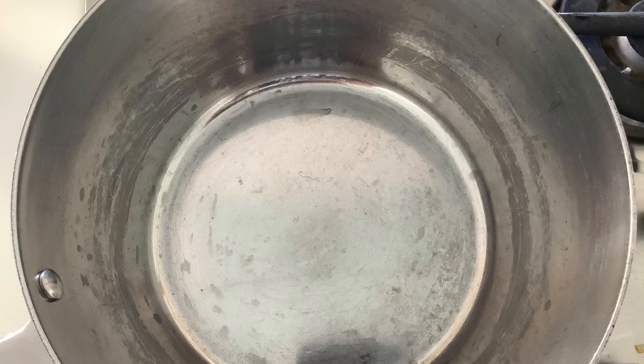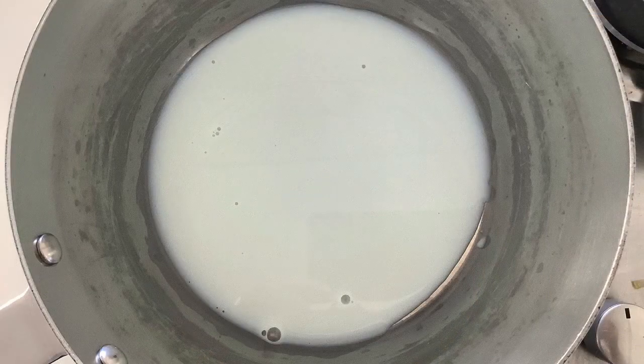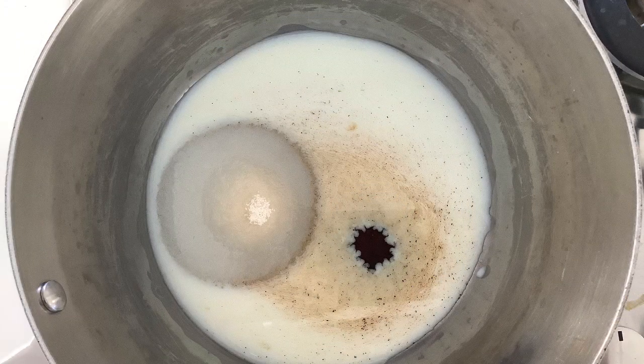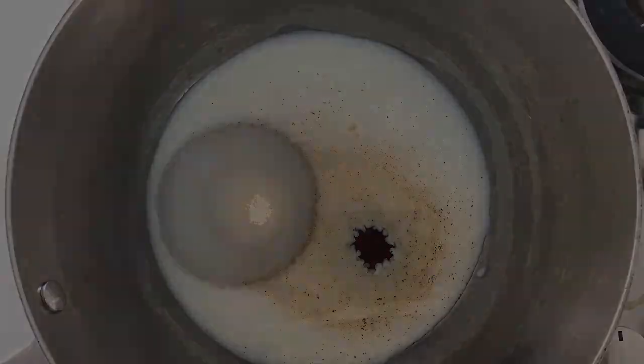Pour the milk in a cooking pot on the stove and add vanilla essence and the rest of the sugar. Stir everything and bring it quickly to boil. Then let it cool down for a moment.